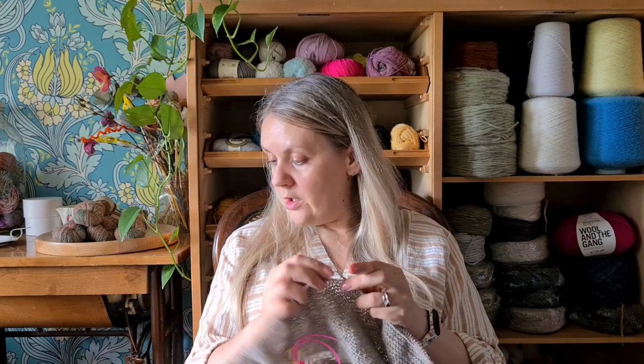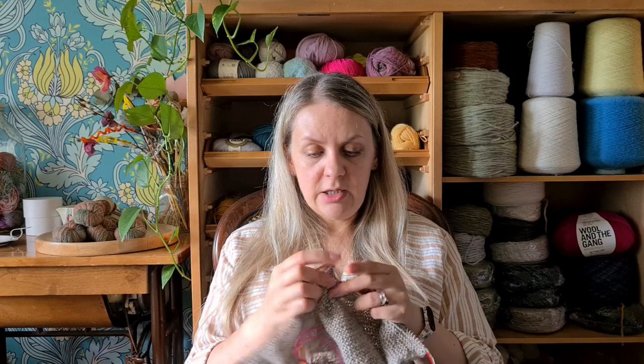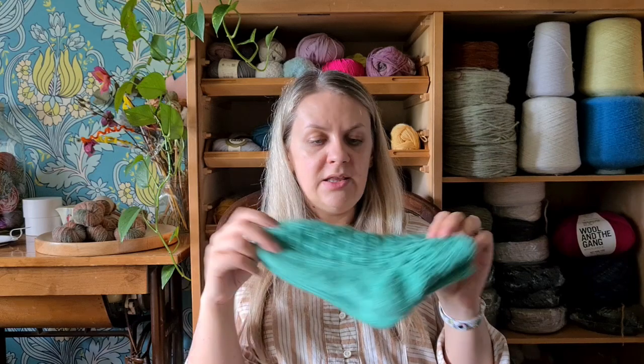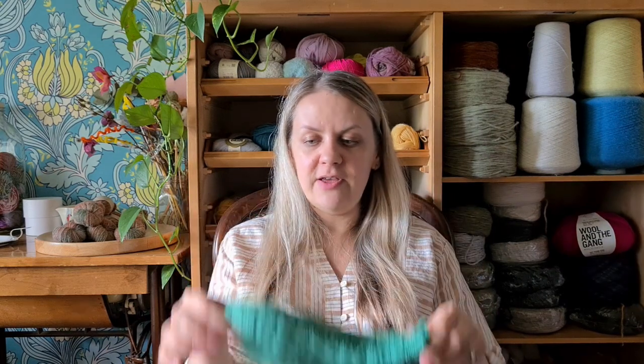So, what else? Then I have a couple of fixing projects in a queue. I have a couple of knits that I need to fix. There's a pair of socks. These are our son's socks, one of his favorite pairs. I did not knit these. He got these when he started first grade. We have volunteers knitting socks and giving them to all the first graders in our town, and they can choose their own pair. And of course, he picked green ones, his favorite color.